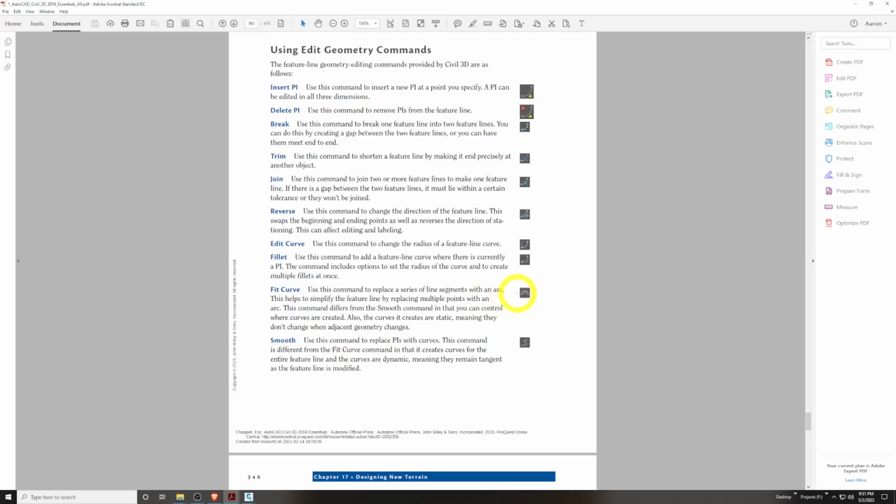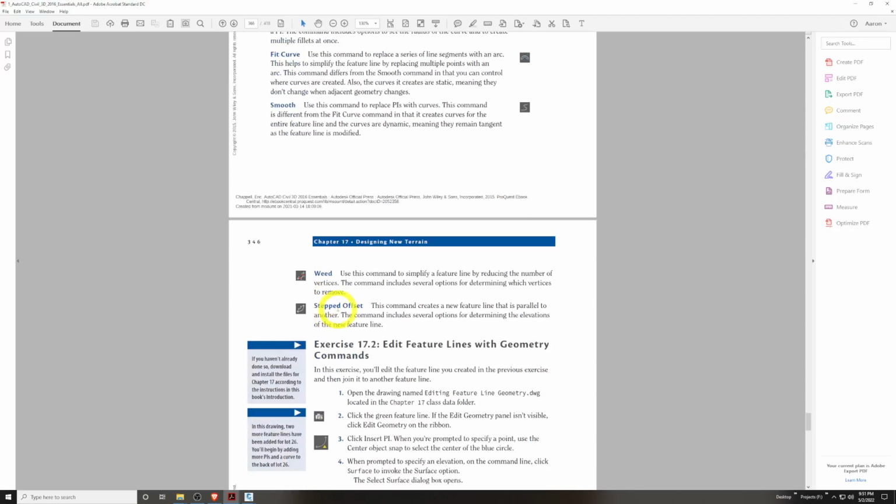The fit curve, you can add over like 20 spots inside of a feature line, for example, and round a corner where there's a curve maybe, but it's still static. A smooth curve keeps dynamic, but it wants to curve the entire feature line. But it will keep dynamic, so everything will stay tangent, and it adds like little splines. This one I don't always love, but if smooth worked a little better for specific areas, it would be the ultimate. But fit curve usually is when I want to have like survey data and a bunch of tessellations or lines going around a round object. I will round them in that spot to show a round curve.